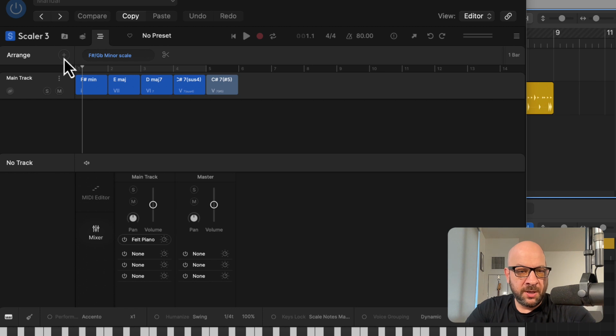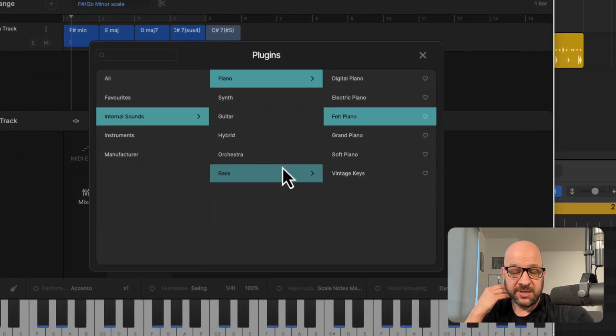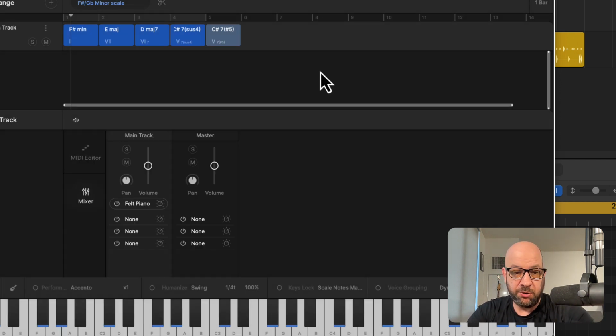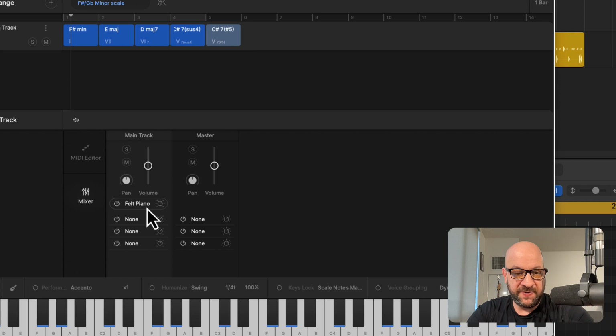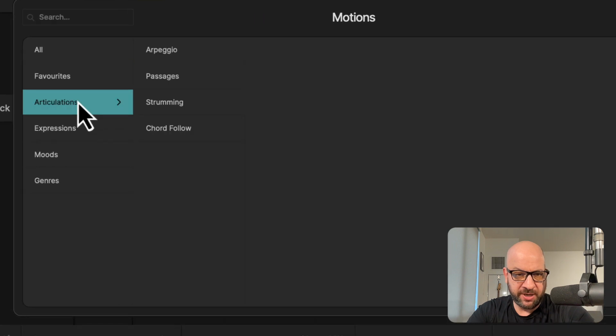So a couple things, they have default sounds here, and we can change these around. Just for the purpose of this video, I'm going to keep it quick and just leave it on the felt piano for now, because we're going to change all these sounds in Logic anyways. And this also hosts third-party VST plugins. So there's that too.